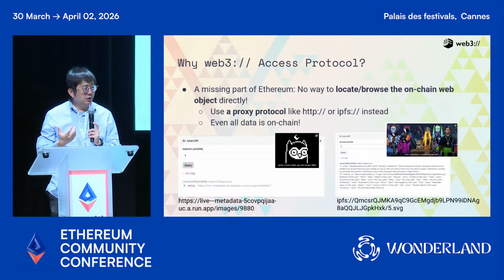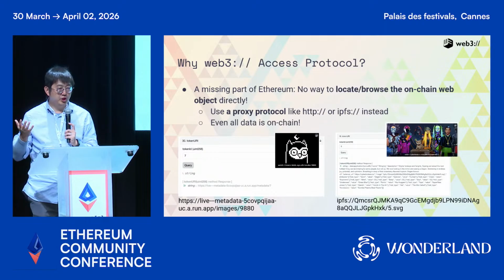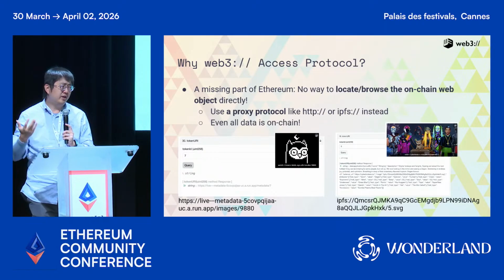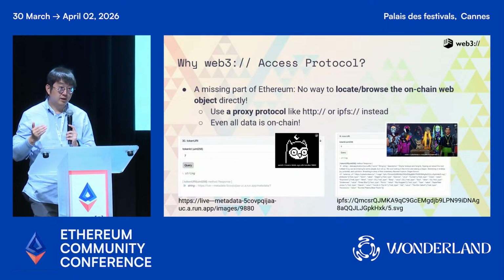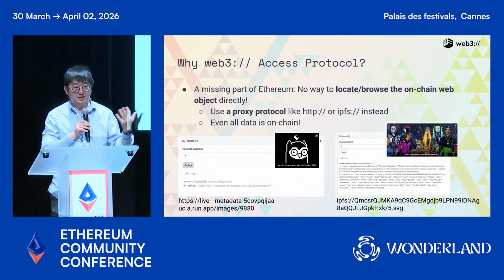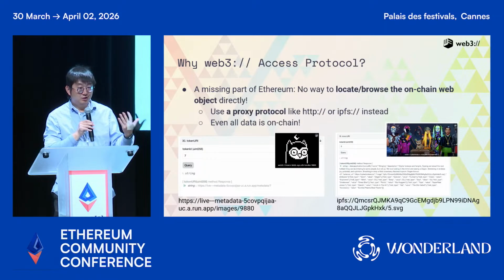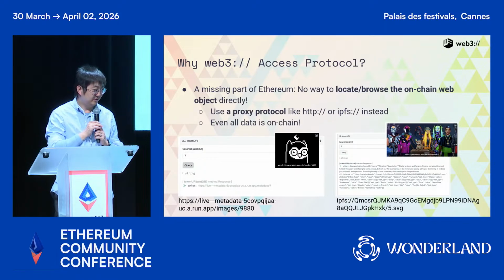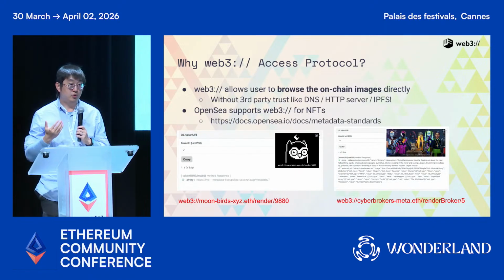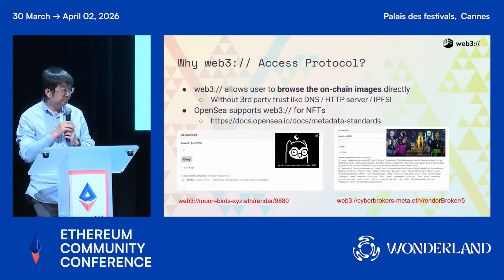To our surprise, those data are already uploaded on chain to Ethereum. They paid $500,000 or millions of dollars of Ethereum to upload this data, but there's no way on top of Ethereum to access this data directly. So we still rely on third-party services. We have to use something new to change this, and that's our starting point to develop this Web3 access protocol.